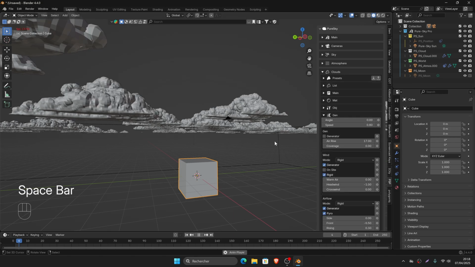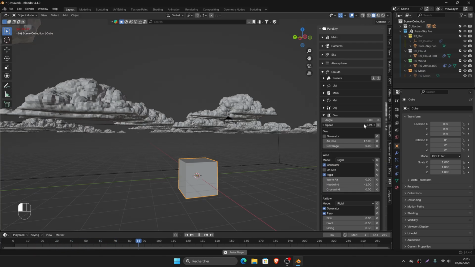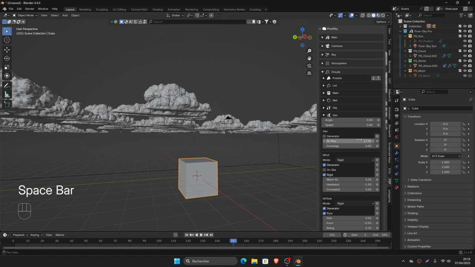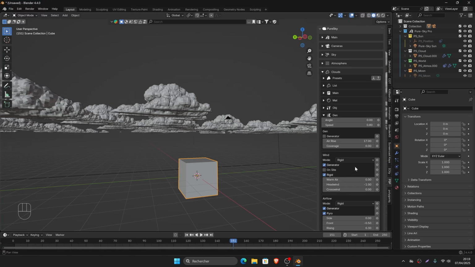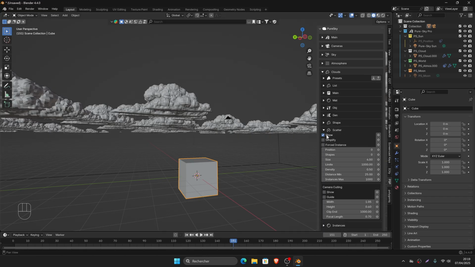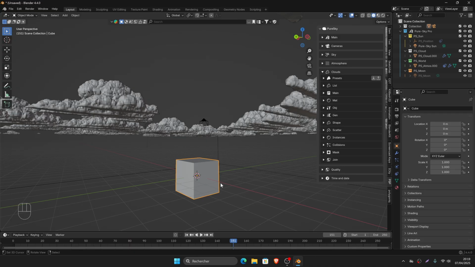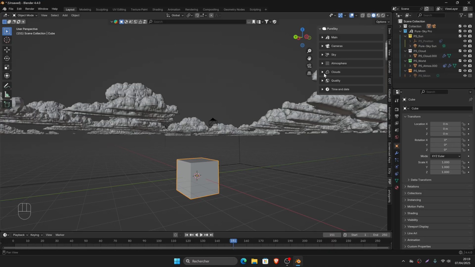In this part, you can control the speed of the animation, and the wind direction. Here is the cloud group, the coverage, etc. Here is the shape. In this panel, the scatter, you can distribute more clouds on the sky. In the next video, I will show you how to have a better understanding of this part of the panel.